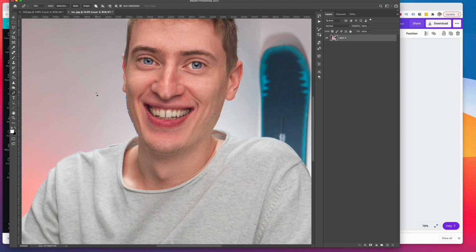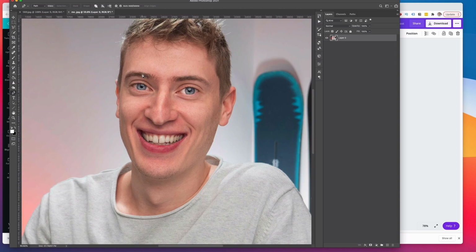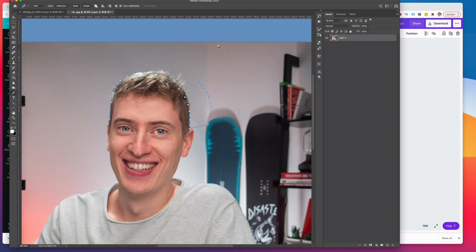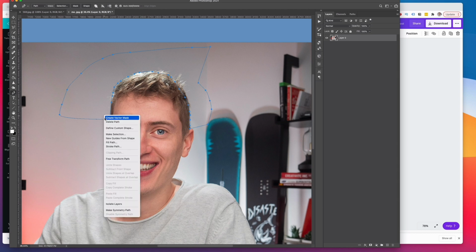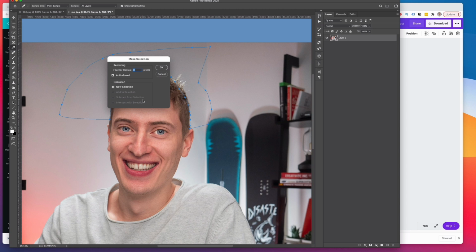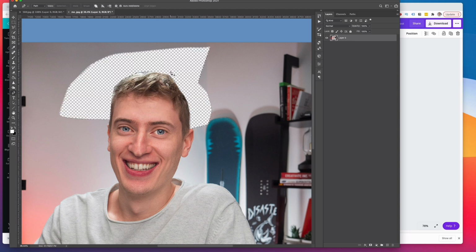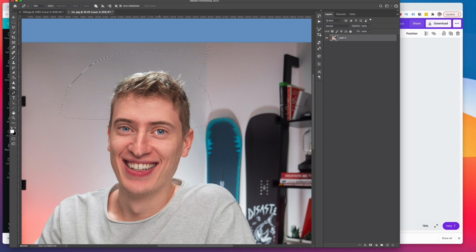Now, what you could do when you get to sections like hair, let me just quickly cut around the hair so you can see. For the hair, because people's hair isn't just straight cuts. Some people have frizzy hair, some people have long, all over the place hair. So what you want to do is click Make Selection, and with Photoshop, you can feather the radius. So you'd feather it by maybe 2. You click OK, and that will have a nice feather around, and when you backspace it, you still have some of that frizziness left over in the hair. Now I just quickly cut around that so it wasn't very accurate, but that is what I find very cool about Photoshop, is you can feather.